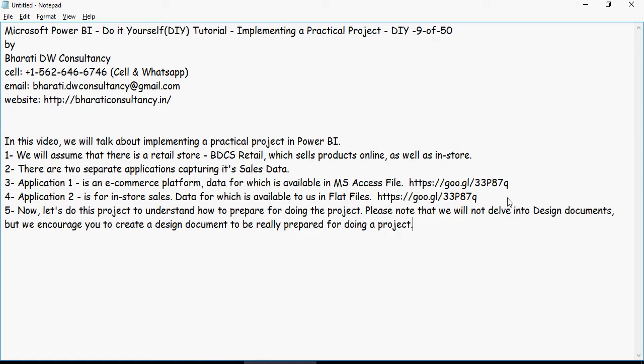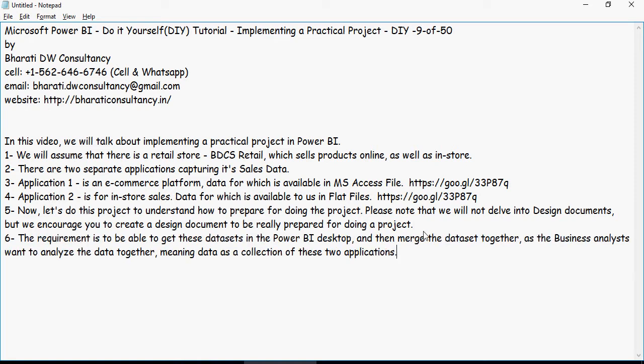Create a design document in terms of what the tables are, what is the type of data available in those tables and stuff like that. Or you can also use any template which you have for your existing project, maybe Tableau, Cognos, MicroStrategy, Business Objects, you name it. So bring any design document. If you don't have it, let me know and I'll be happy to share one with you. Having said that, let's go to the next step.